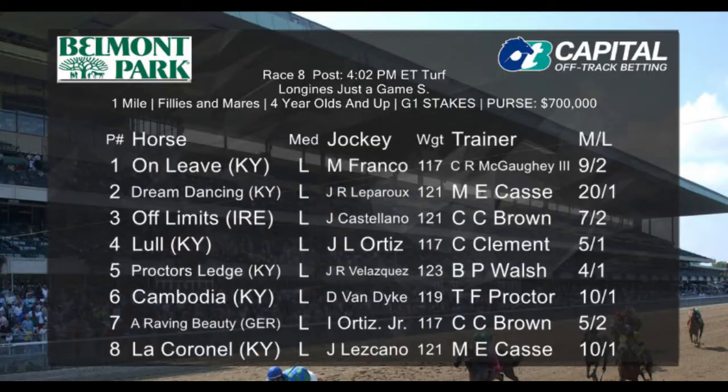This horse, to me, is either on or off her game. So if you use the hot and cold theory, she did win 3 starts back, then ran a little bit of a dud against Off Limits 2 starts back, and was on her game last time out, coming off of a little bit of a freshening. The workout pattern has been okay. She's an interesting horse. Either you love her or you probably don't.